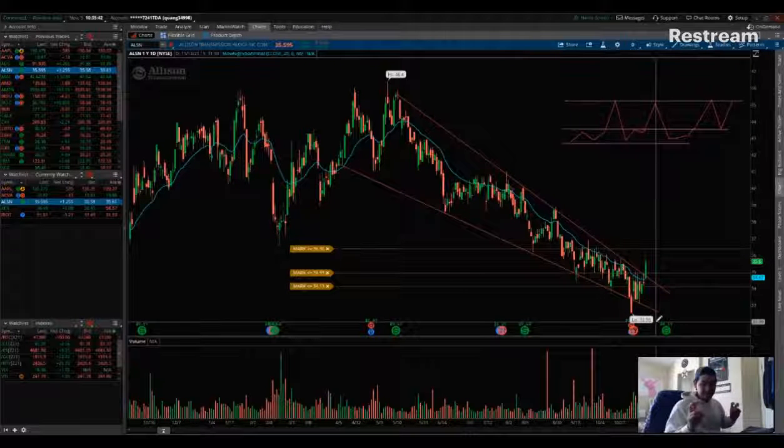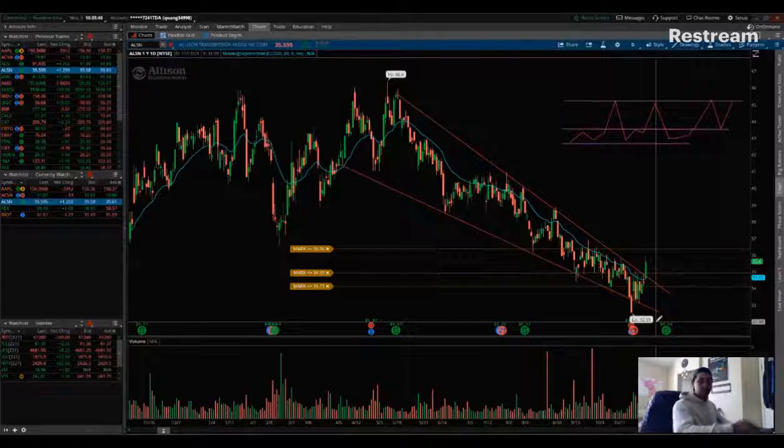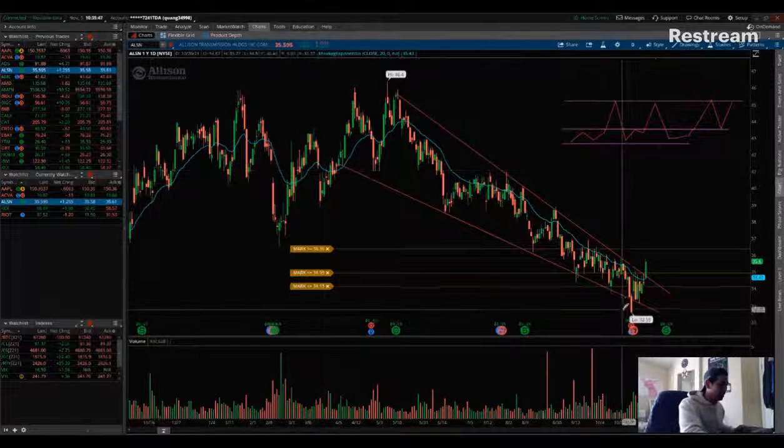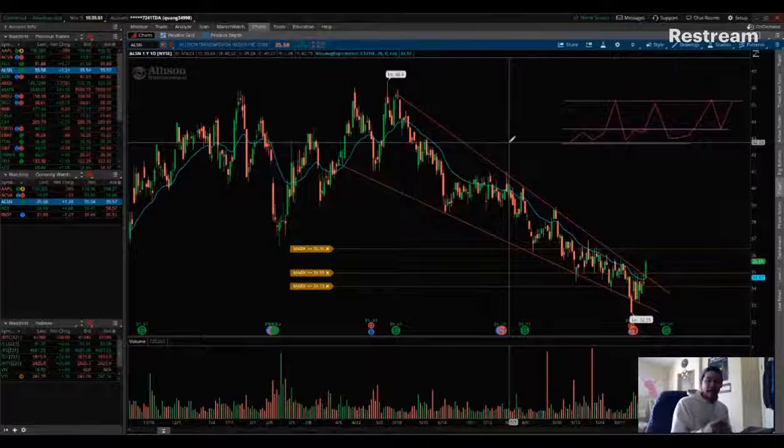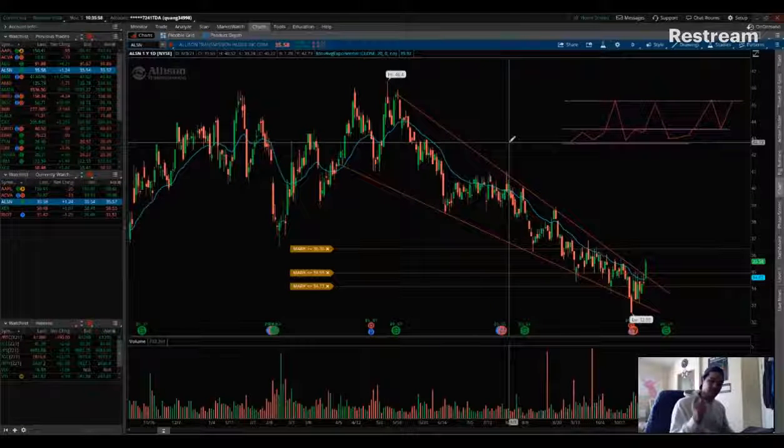So this descending wedge, if it is one, can absolutely skyrocket and go to the top where I wanted it to, for a 30% gain, right? But it doesn't have to. If it happens to fall off and sell off, that's totally fine with me. I'll be prepared to get out and I'll just have to wait for another entry or find another stock to get into.